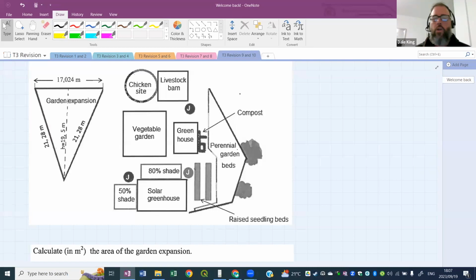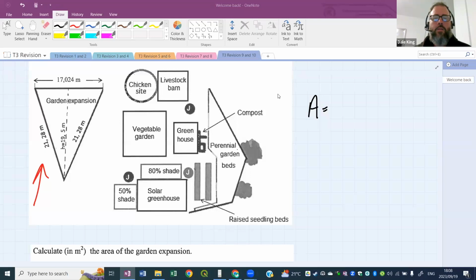But I want to see if anyone knows what formula we'll use for the area of this garden expansion. Don't worry, Maria. We just got started. Can anyone tell me what is the formula for the area of this garden expansion? What formula will we use? Yes, it is down there. I'm going to show it to you. I'm just interested to know. Don't worry, Dilshad, don't worry. The area of this shape here. There we go, Khabo, well done.